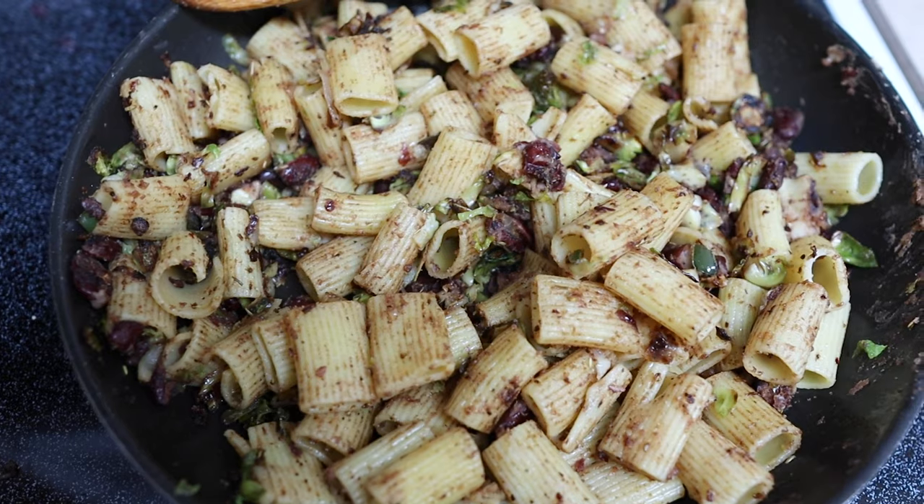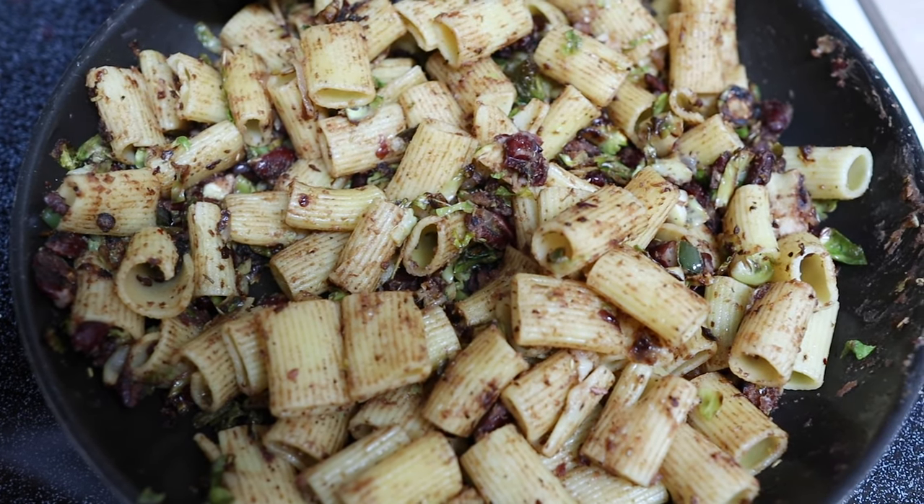I made a modified recipe for dinner — it's a Brussels sprout pancetta butter pasta. I'll link the recipe below. We really don't buy a lot of meat alternatives, but I always try to bring those flavors in somehow. So I used a can of red kidney beans and seasoned them like bacon or pancetta — maple syrup, some mesquite seasoning, barbecue seasoning, a little bit of soy sauce, so it has that taste of bacon. It actually turned out really good! There's not a lot of sauce; it's more about the different flavors with the noodles. I might just melt some butter or put olive oil on top.